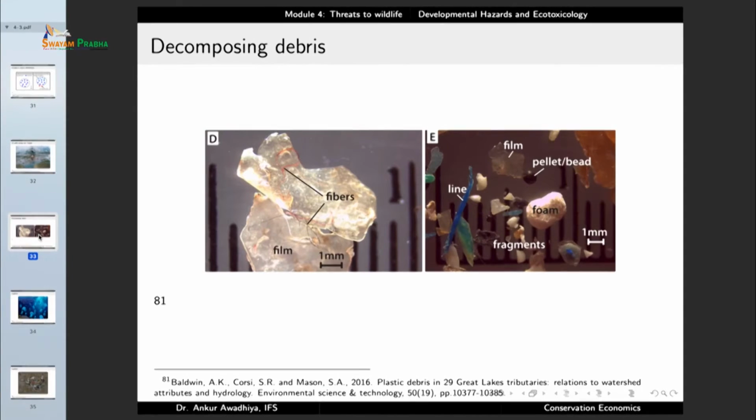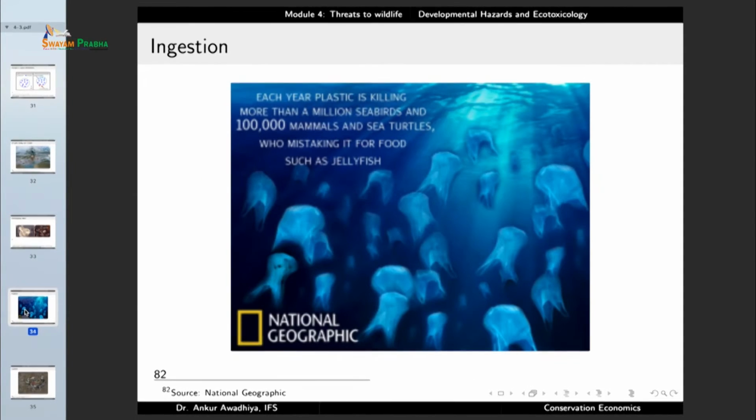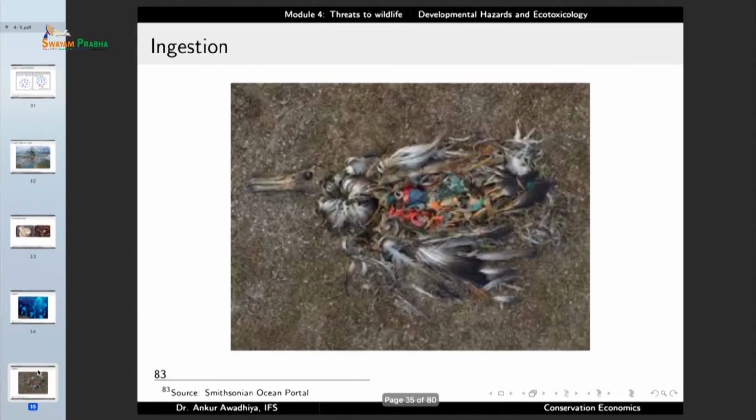The trash that we are putting into the environment, even if it gets degraded, is still trash. So we have smaller fragments of plastics that we are finding everywhere. And there are a number of organisms that mistake plastics for their food. These plastic bags look like jellyfish. So an animal that eats jellyfish might attack these plastics, might try to eat these plastics. We have seen instances of birds where the parents bring plastics to feed their chicks, mistaking them for fish. Because of that, the whole alimentary canal of the bird gets choked, and the bird dies of starvation.